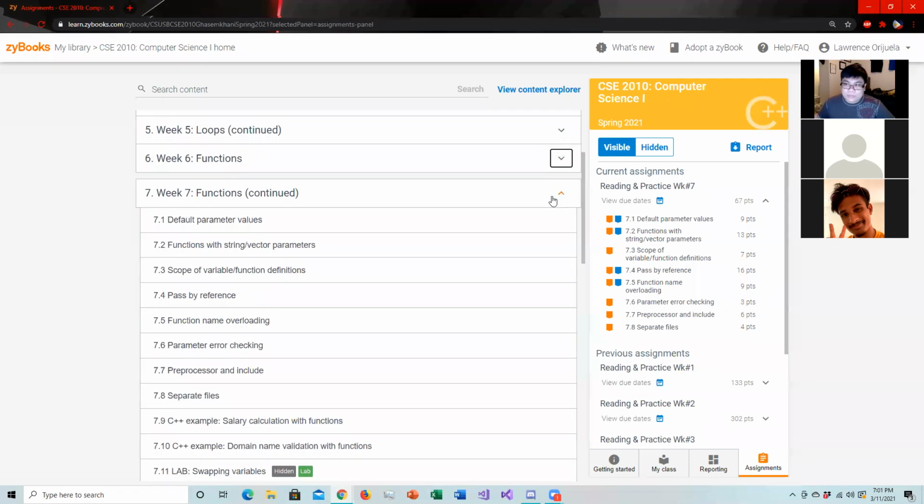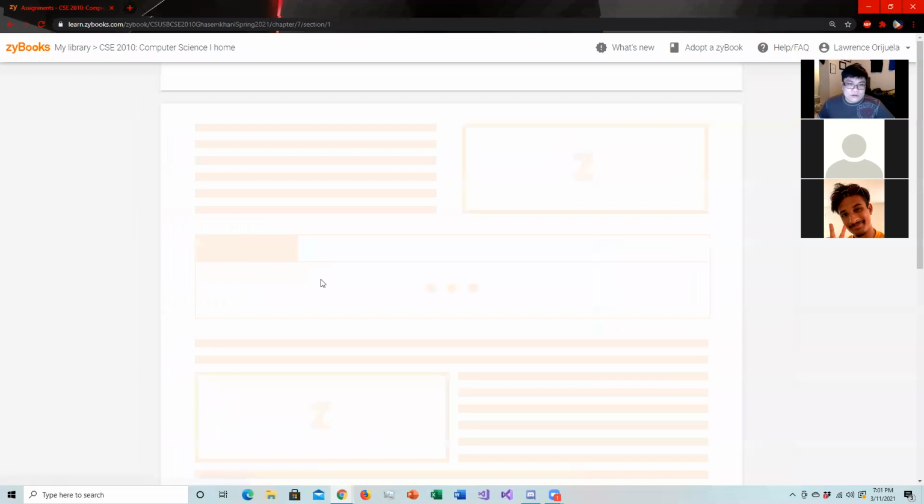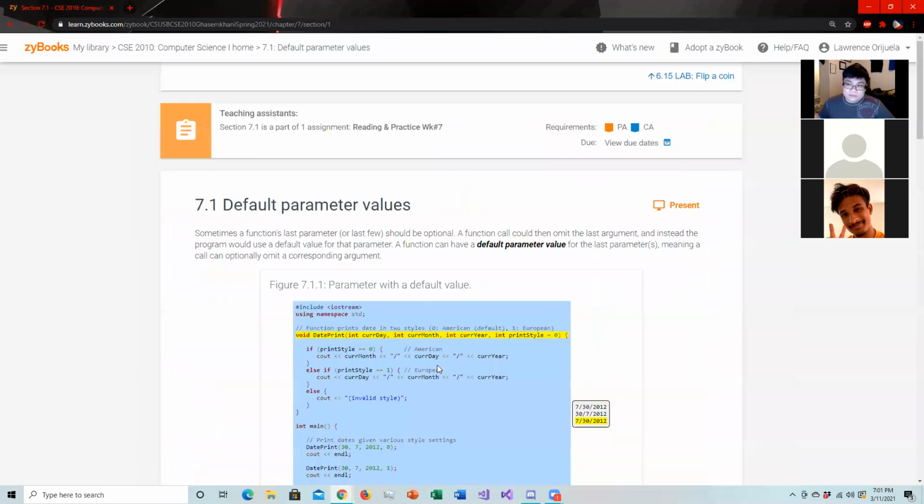Anyways, so I kind of skimmed through week 7 material, and I was actually pleasantly surprised. There was a couple of things about functions, because I've been coding in C++ for 5 years, that I did not know previously, so this was a pleasant surprise. It's a learning experience for me as well as for you.